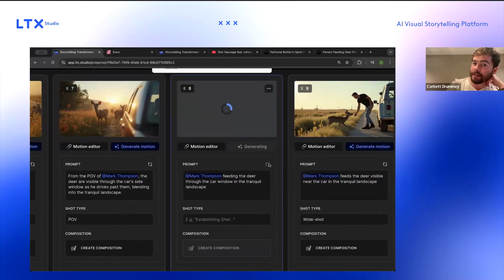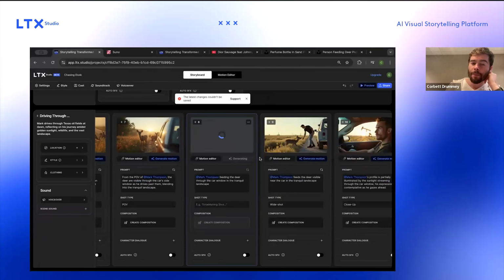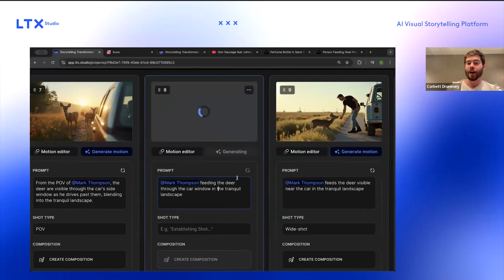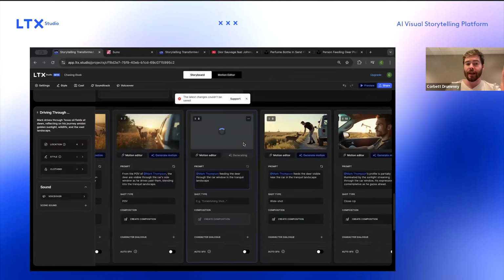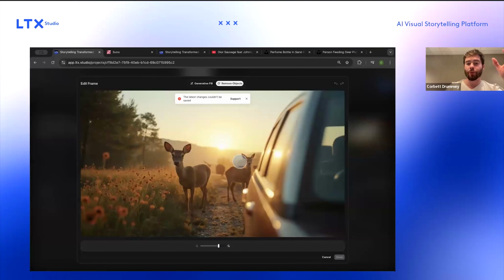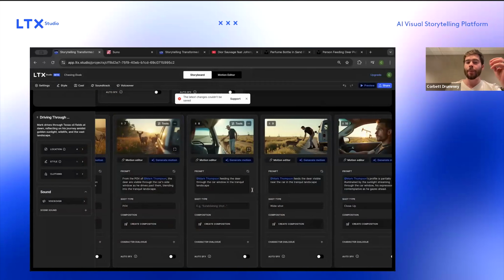So what I can do here, if I need something different, you can use text. You can cycle through the seed, like I just cycled through the seed image. You can also use these tools to outpaint things away. So for example, if I wanted only one deer, I can remove things here. I can do remove objects. Maybe I'll remove this deer. I'm not tracing it perfectly, just to be fast, but cool, that deer's gone. So you have these Photoshop type tools, the text, but the composition can be a struggle.